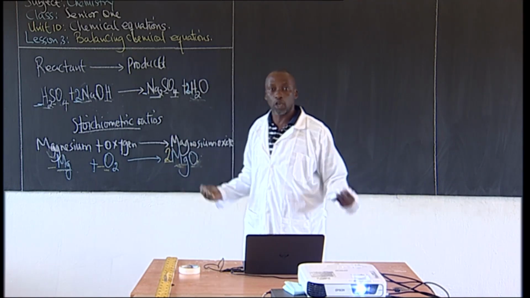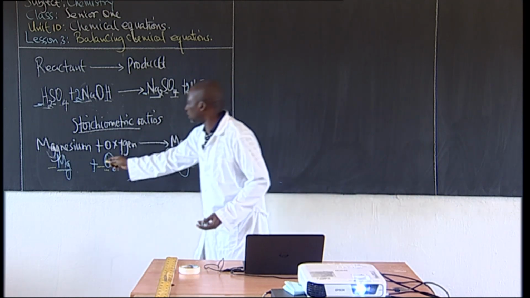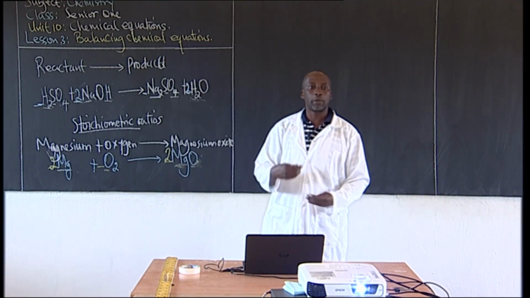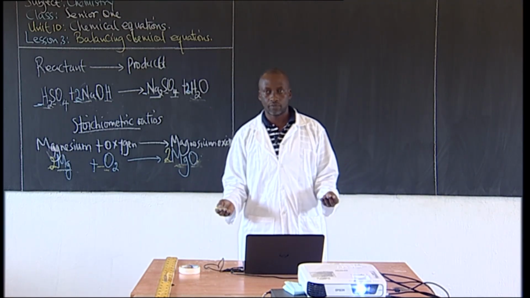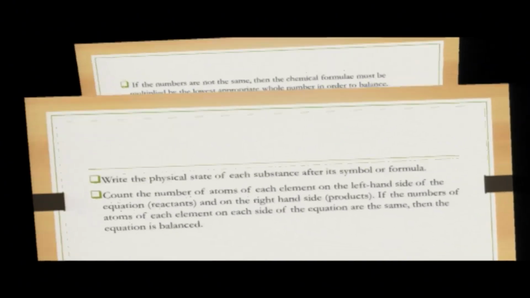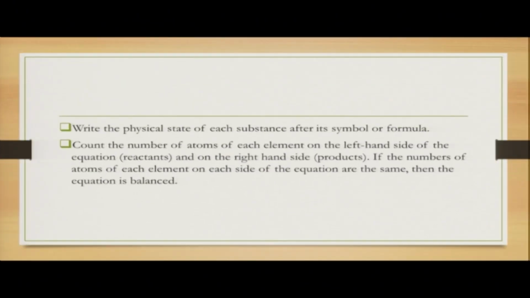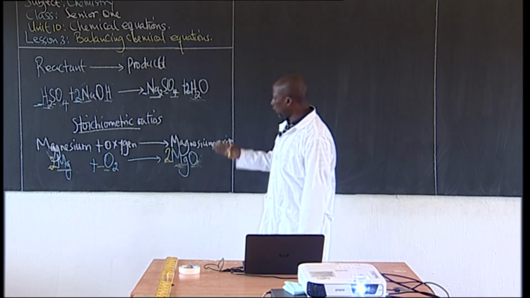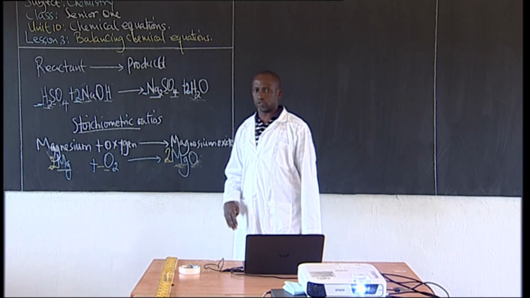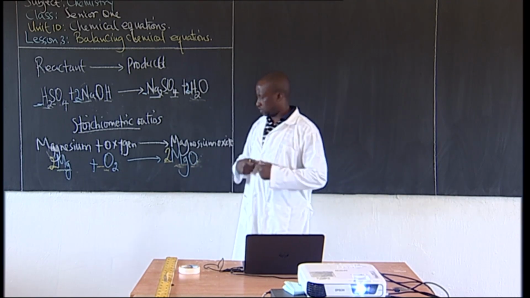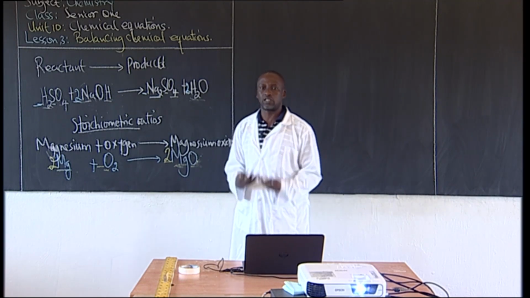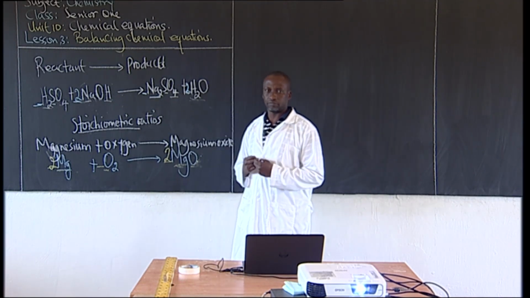There is nothing special that we are going to do. Just make these 2 magnesium, and then the reaction becomes balanced. Now, after balancing those reactions, we need to give the symbols of these substances. How do they exist? What are we talking about, the symbols? The states under which these substances exist.